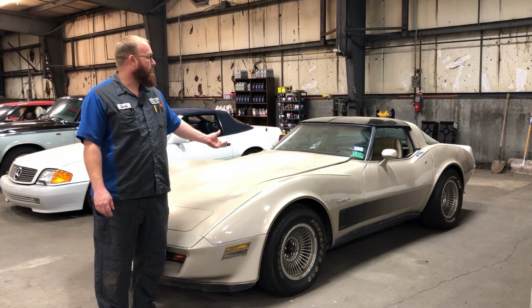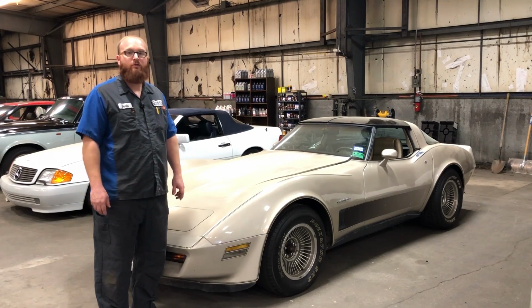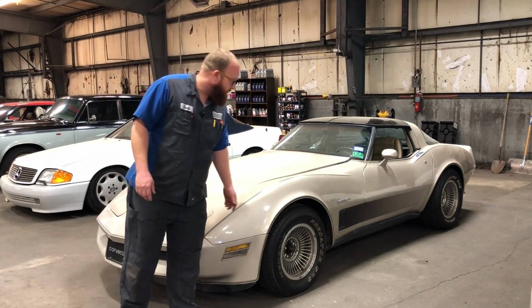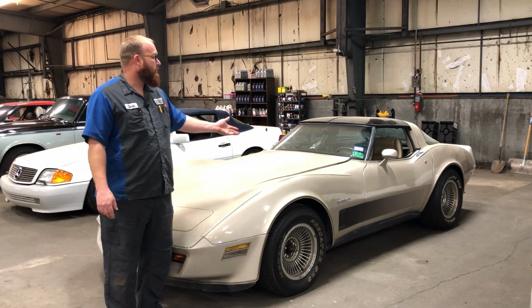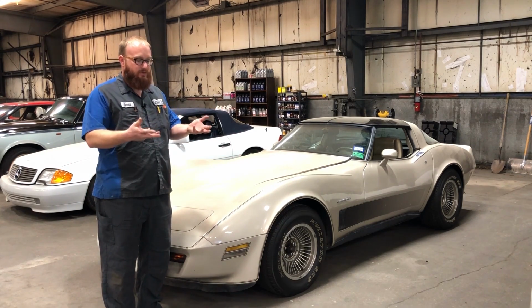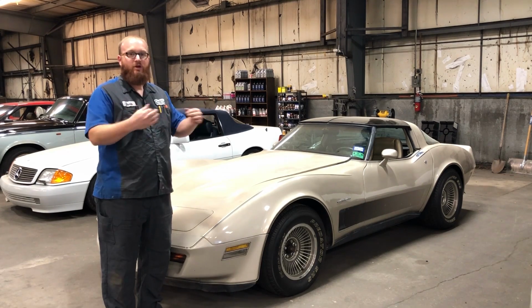You also might want to think about a battery tender. It plugs into the wall and you hook it up to your battery. It'll keep your battery fresh and keep it charged and ready for when spring arrives. Tires, make sure they're aired up so that they don't go flat on you and sit on a flat spot and ruin the tire. And you might come in and check on your car over the winter, make sure you don't have a low tire. You don't want it to sit in that position all winter long with a flat tire. It can really mess up the shape of the tire.